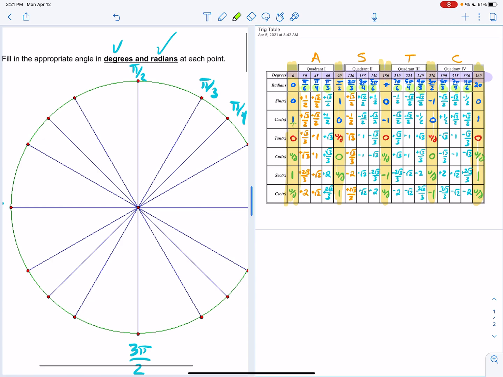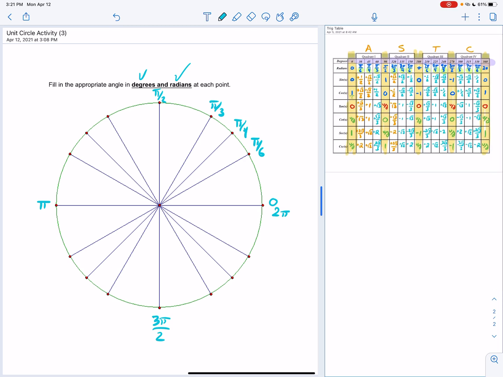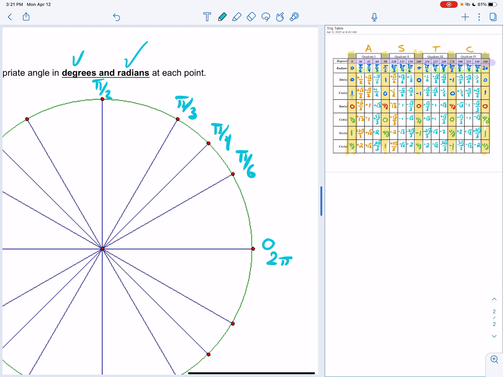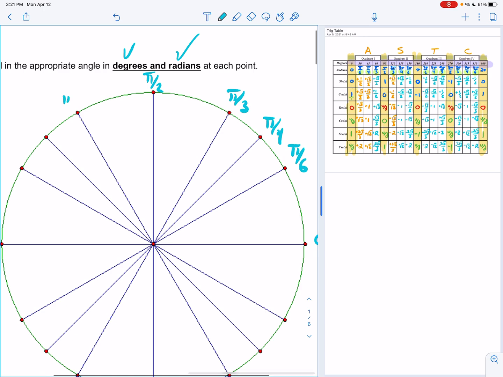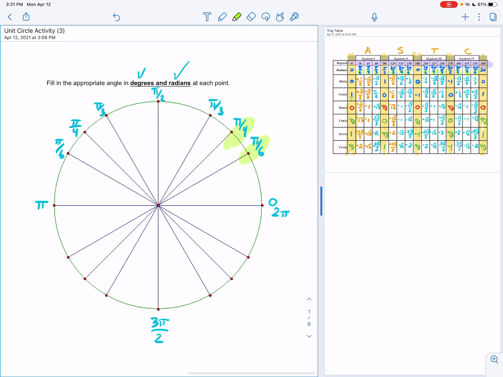Okay, so take a look. What I'm going to do here is, I know that all of the numerators have pi in it, so I'm just going to put a pi there. Once again, it's 6, 4, 3, 3, 4, 6. I'll draw arrows so that we can see. 6, 4, 3, 3, 4, 6. Okay, it oscillates. So let me go ahead and get rid of that.